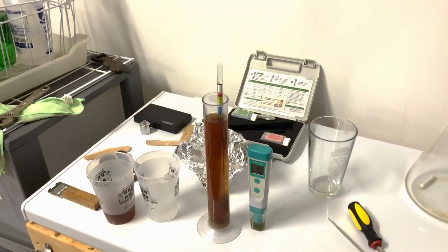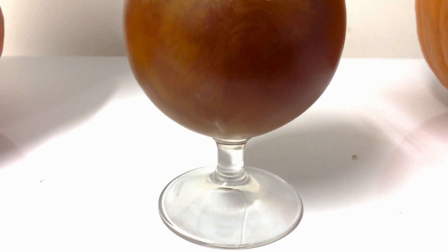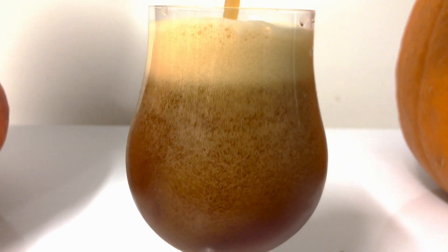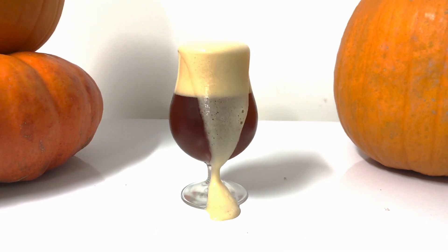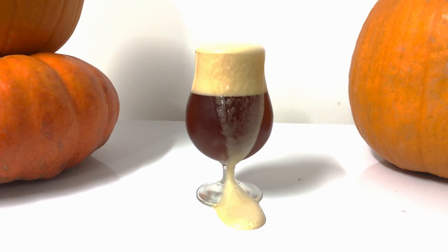The beer turned out really fucking dope. I mean, this beer is really good — everyone I've given it to loves it. It really came out with that pumpkin pie color. I don't think a lot of color actually comes from the pumpkin — most of that color comes from the malt and the malt choice. But it does lend to a very small brownish foam, a really smallish brown head, which is really cool. I am in no shape or form to be a beer describer, so take all this with a grain of salt. If I was to describe it, I'd say it's a solid pumpkin beer. That's all I got.